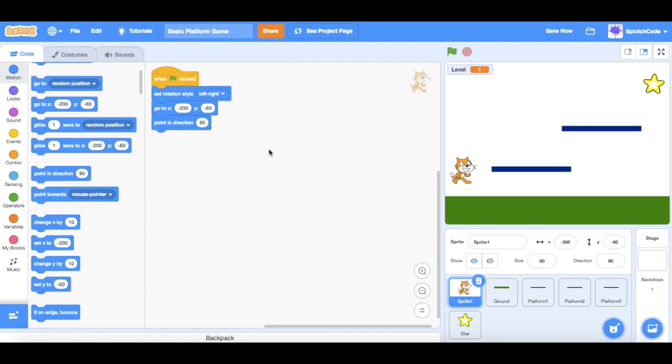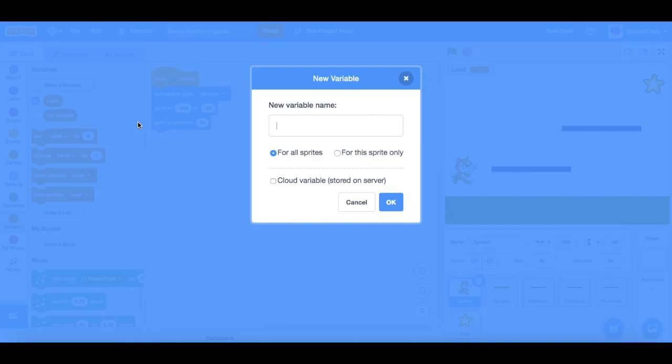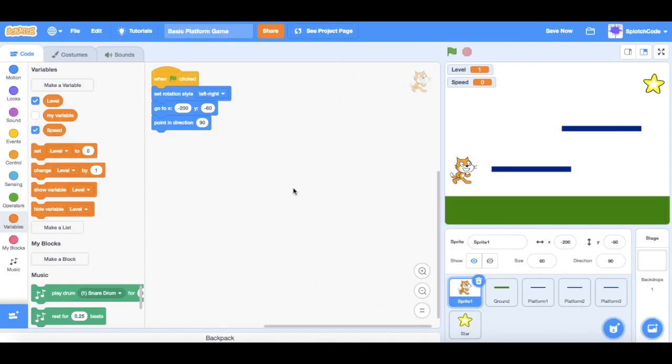Now we're going to work out how to get him moving. We need to create some variables for our moving part. So the first variable we need, we'll go to variables, and I'm going to click make a variable, and I'm going to create one called speed. Now this will be familiar if you've watched our video on the gravity, which is a separate video just covering gravity and how you get your characters to be able to jump and using gravity to fall back down.